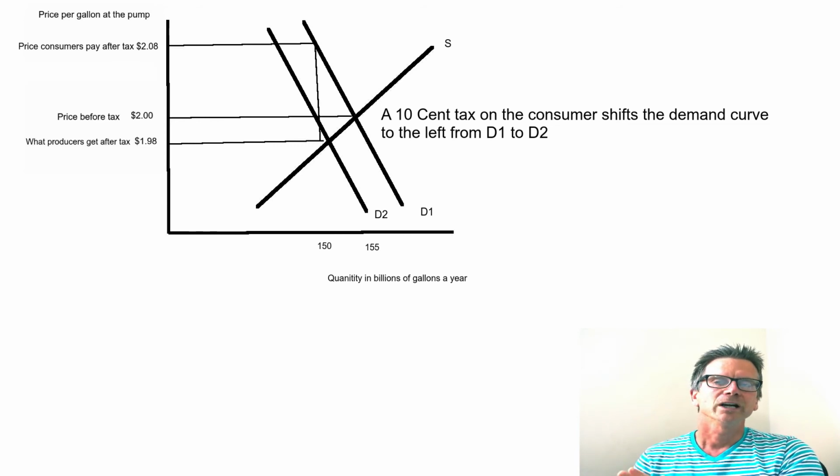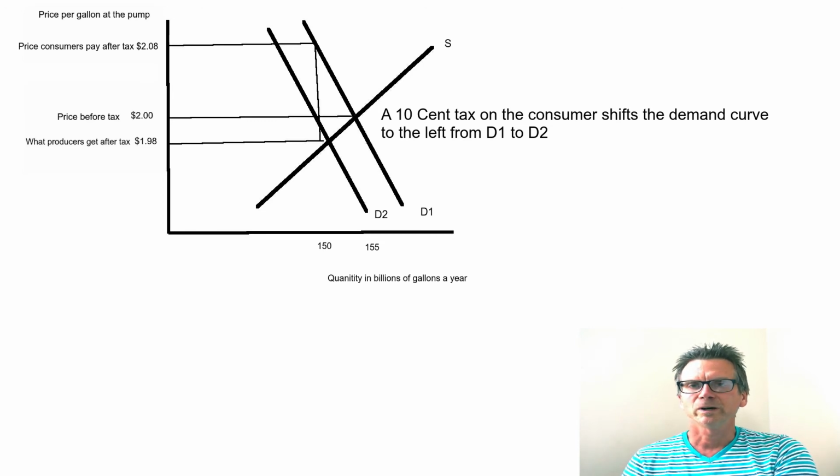Now, granted, maybe the slopes of these supply and demand curves are not perfect, but you get the point, and it could be a question. But most important, you have to identify where the deadweight loss is, what the consumer pays, what the producer pays, and how much tax revenue the government gets. And you can do that with simple arithmetic. You have triangles and rectangles, and you can take height and width and multiply them out. And if it's a triangle, you can use some division, and there you have it.